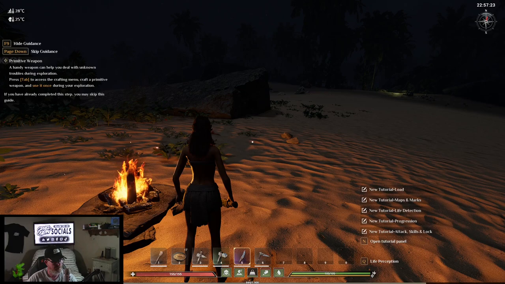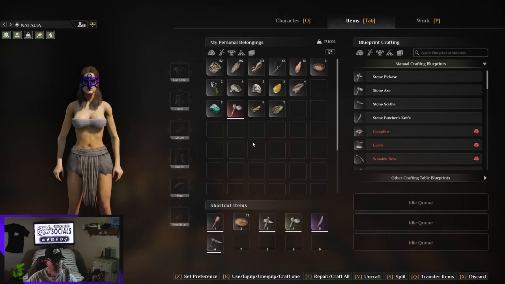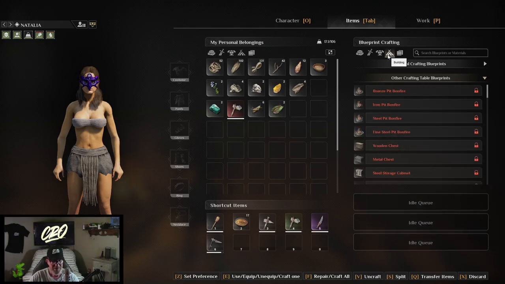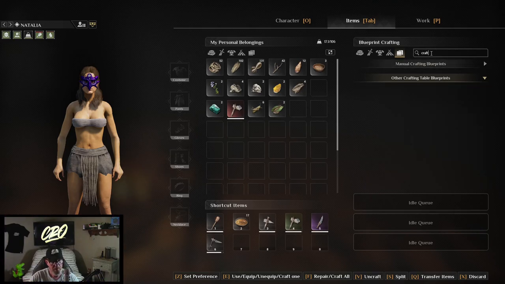Craft a primitive weapon. Use it once during your exploration. Dude, they left out a couple things here. You know what I'm saying? So I need to make a loom first. Okay, so I need to craft the building. No. Other? No. Let's do... It says it's in here. I don't see nothing.